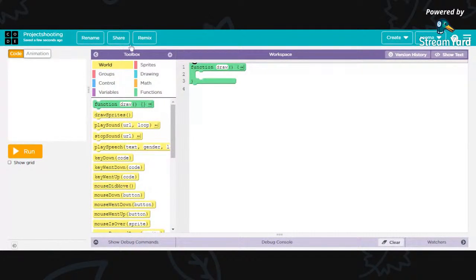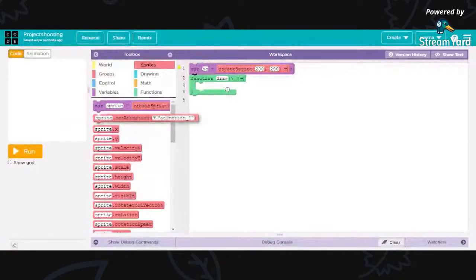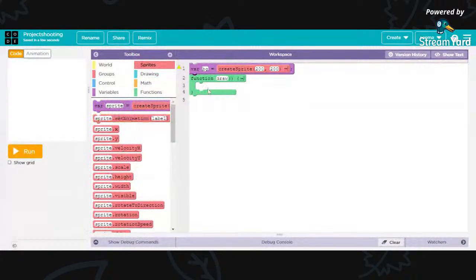Firstly, I'm going to make the background. Just go to sprites, choose the very first block, name it BG, and don't name it the full word background. मैंने यहाँ पे बस B and G को लिखा है. If you type the full word, you will get an error. Why? Because in the drawings you can find a block named background. That's why it will show an error.